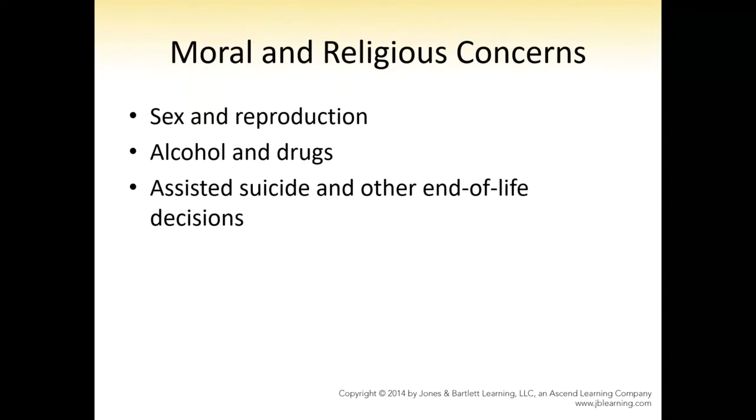Now, we're talking about moral and religious concerns. Think about the idea of sex and reproduction, the ability to hand out condoms for free, right? There are many people who are religious that would say absolutely not, because you're not supposed to have sex until you're married, and giving out condoms is telling people that they can go have sex. On the other side, people say, well, we want people to be protected and not get STIs, so handing out condoms is a good idea. So anytime we talk about sex, it's going to have religious and moral implications.